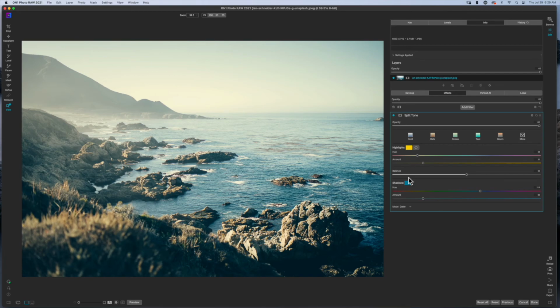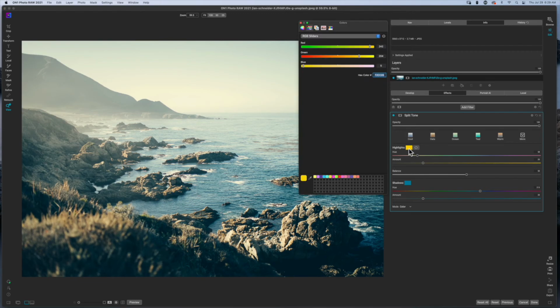Now, if you are on a Windows computer, you'll see the hex code. It'll be right underneath the spectrum. So you do the same thing, copy and paste. So let's say I really enjoy this color and I want to keep it. Well, you have your swatches over here. All you have to do is click and drag and then drop it over there. And now I have this saved in my swatch for as long as I want it there.